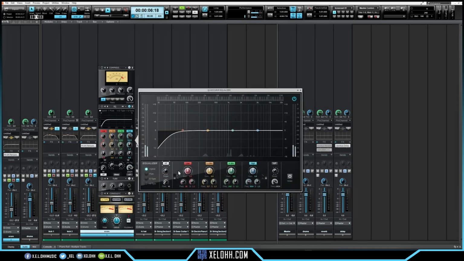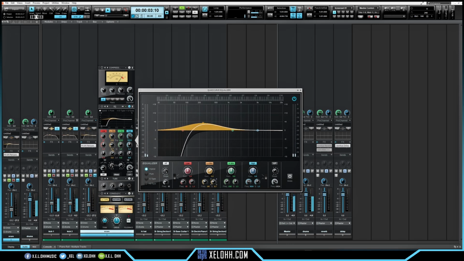And once again, we're going to take out that high pass, take out all this low end, just in case there's some muddiness that comes through the mix that we don't need or want. And I'm going to change the Q, and the Q makes it wider or smaller, so it doesn't matter which way you want to go.